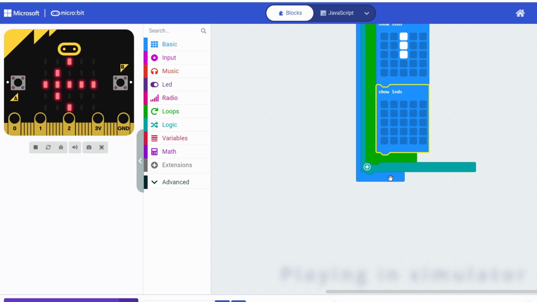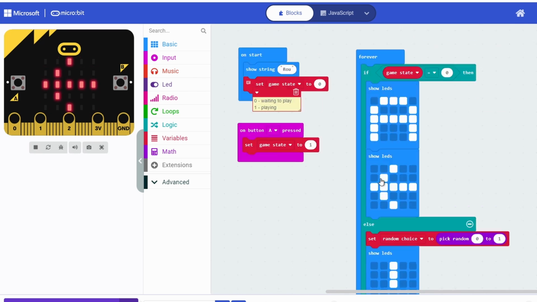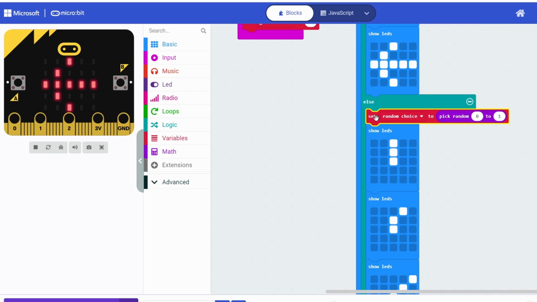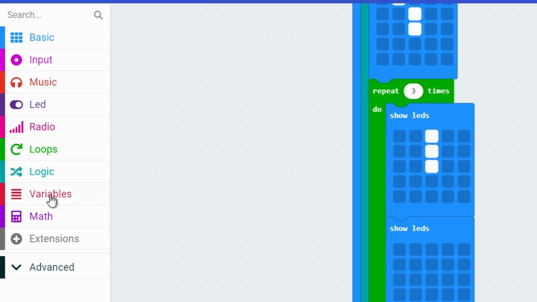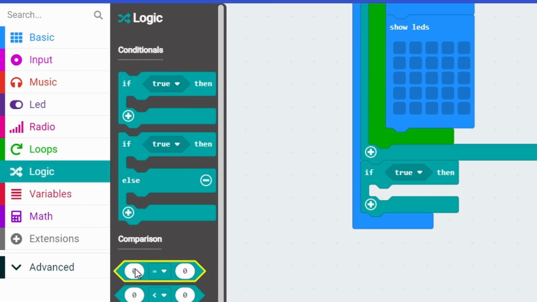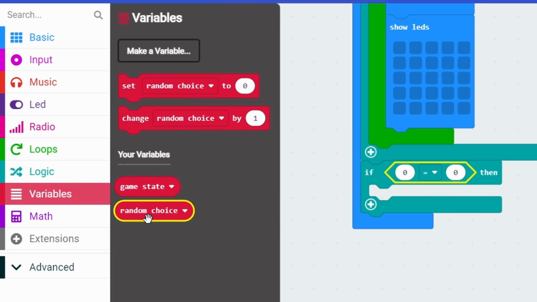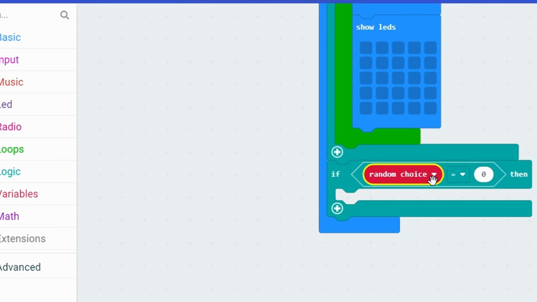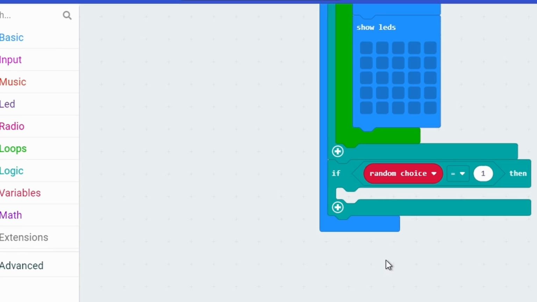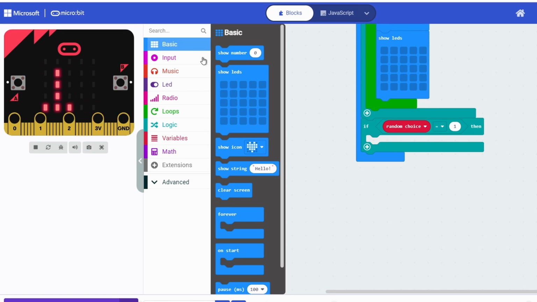Well, this is totally random, but of course we started that right at the top by choosing the random choice. So although we've been going through this animation, the microbit already knew if we'd won or lost. That's fine, because the person playing the game won't know either way. But we need another logic loop for this. So let's pull this out. Get another comparison, and we can say if the random choice is equal to 1, which is a win, then we're going to do another animation. So let's do another animation.